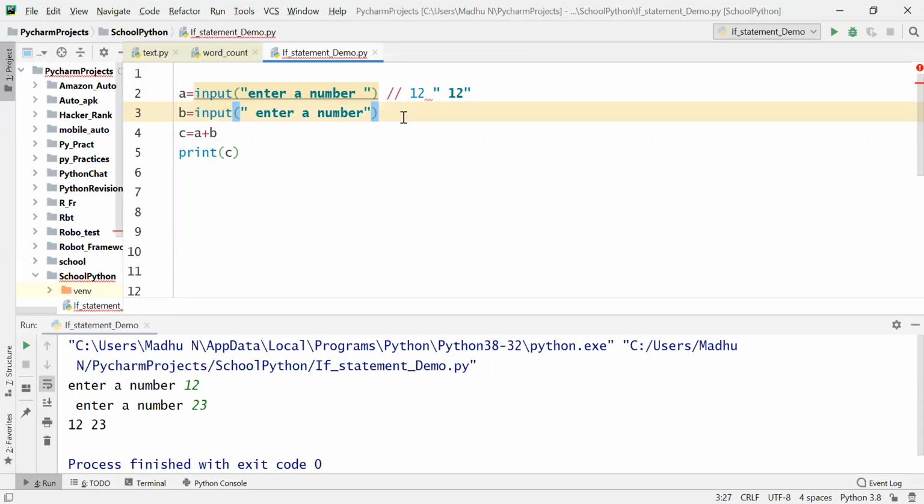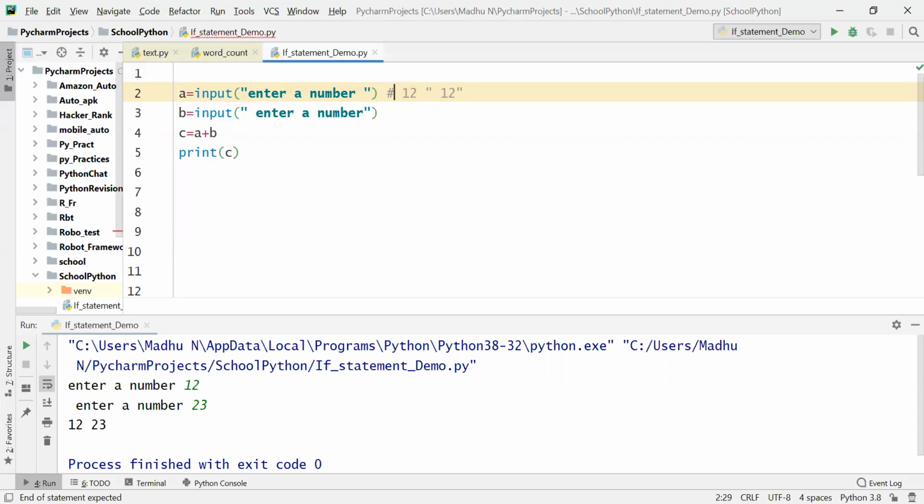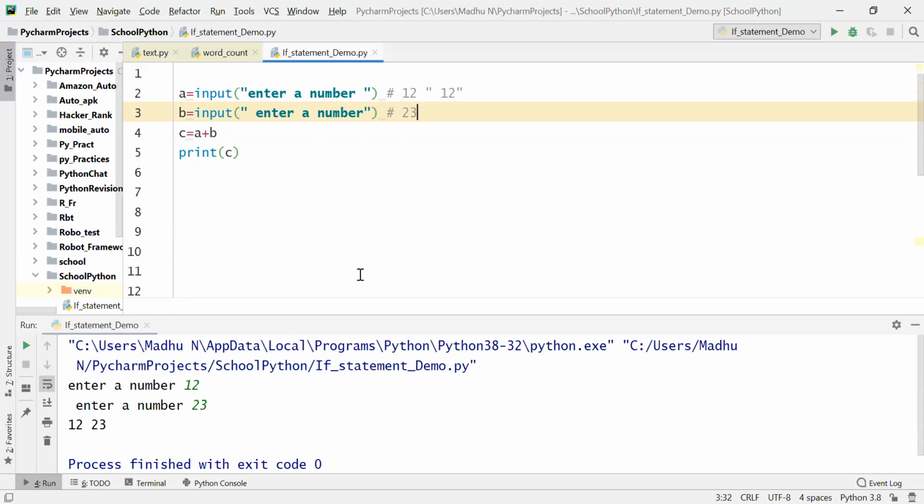And here you entered 23. So 23 is also considered as a string.